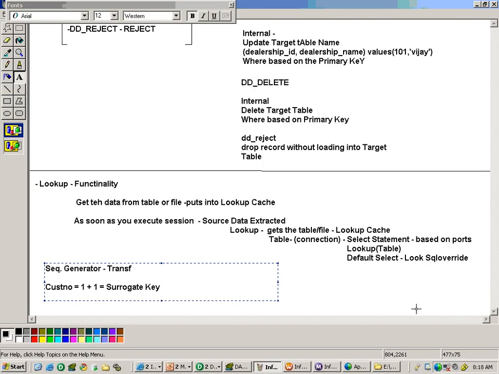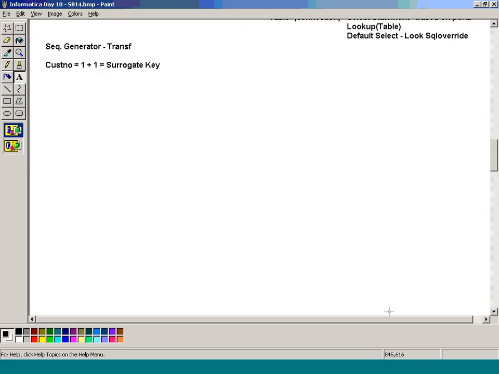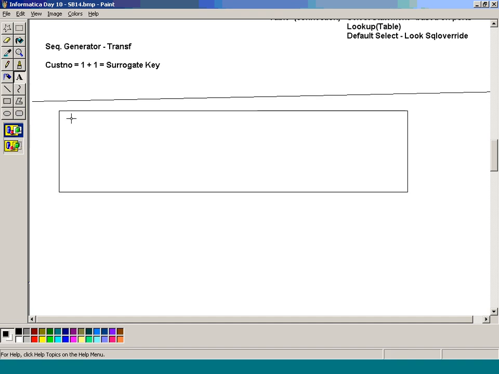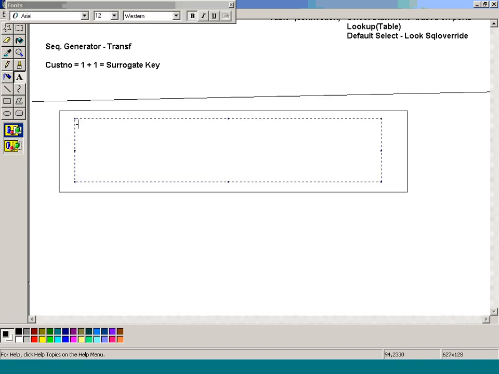Okay, yeah, I got it. I will answer your question. What Rupali is asking is, instead of using two target tables, if I use one target table, I put the insert and also the update on the same target table.